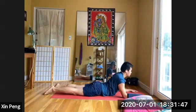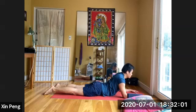Come to Sphinx pose. Close your eyes for a short moment. Maybe lift your kneecaps away from the floor by engaging your quadriceps and press your hamstrings toward the sky, pushing into the top of your feet.